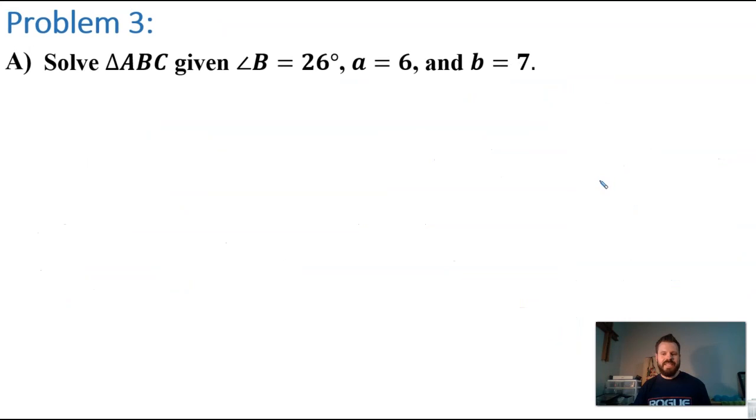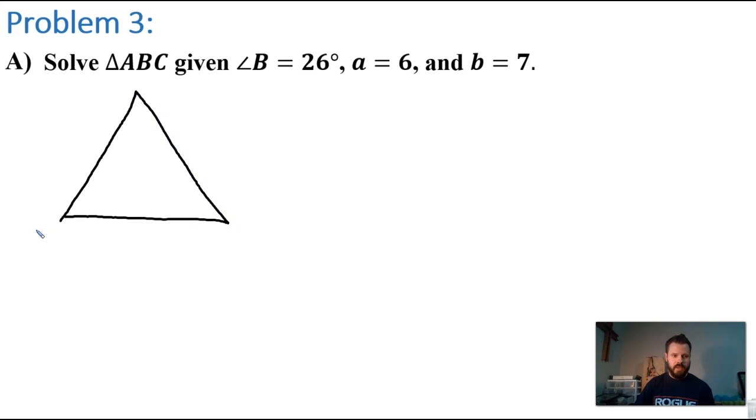All right, let's show you a slightly different way these things can work out in problem 3. So again, solve triangle ABC given a few parts of that triangle. Now just looking at the numbers you're given, you're not going to necessarily know what the triangle is going to look like. We'll talk more about that in the next lesson. But let's draw this out once again. Okay, we've got ABC, and I know that B is 26 degrees. Little a is 6, and little b is 7.